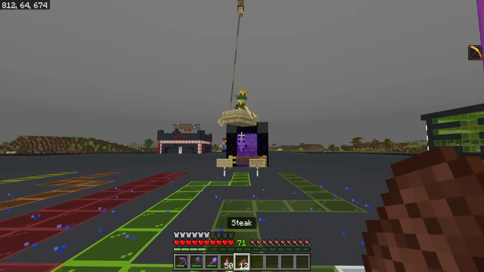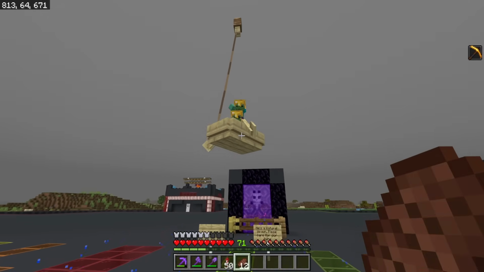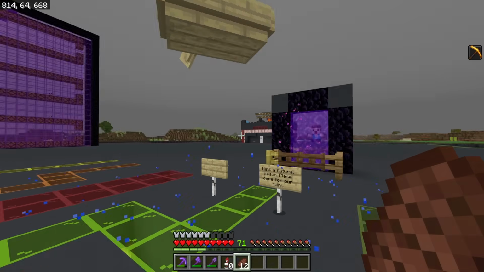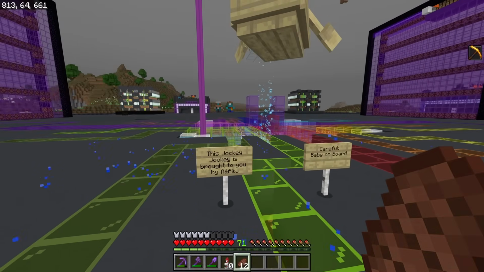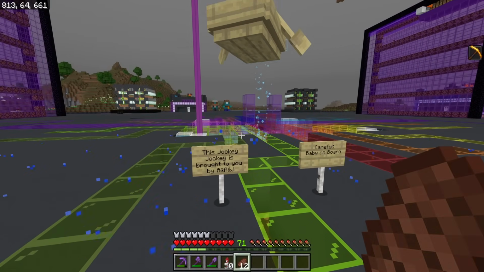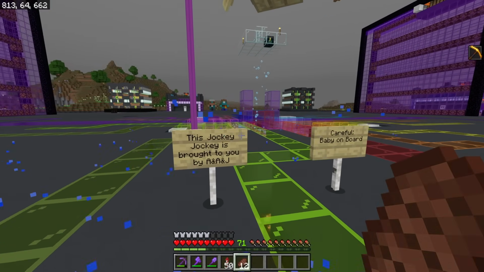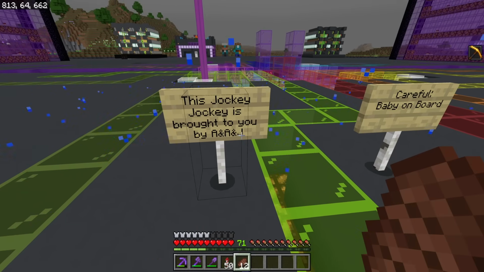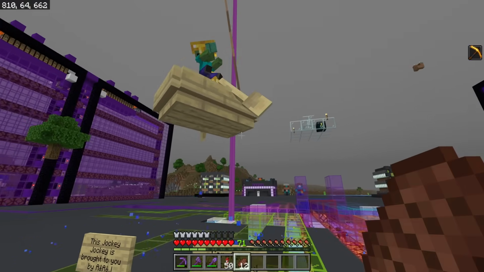Don't worry about it. I don't exactly know what this is besides a chicken jockey, but it's like a zombie jockey? So what's happening here? He's a natural spawn. Please care for our... Oh, they're twins! Oh my god, they're twinsies. This jockey is brought to you by a Ladrium, an Allium, and Jade? Jin, probably. Jin Fire. Careful, baby on board.